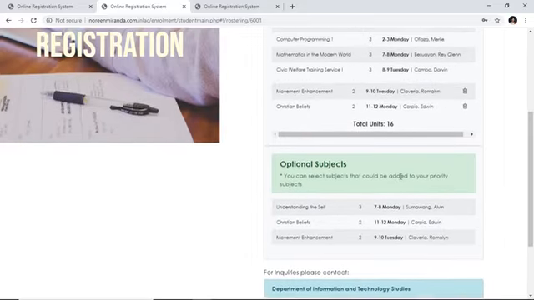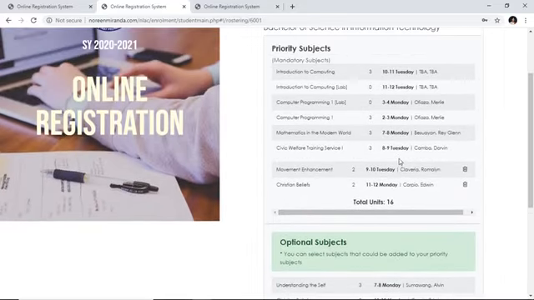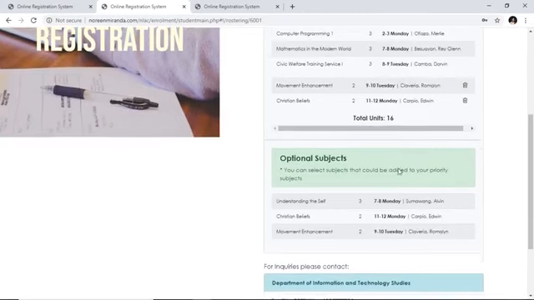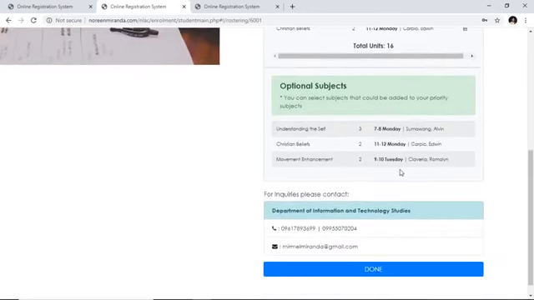Now, if there are subjects that you would like to take or you want to add more units, please do not finalize yet your enrollment, but call your head or your dean. Email them or use this number, text, or call them. Okay? So once you're done, you just click the Done button.